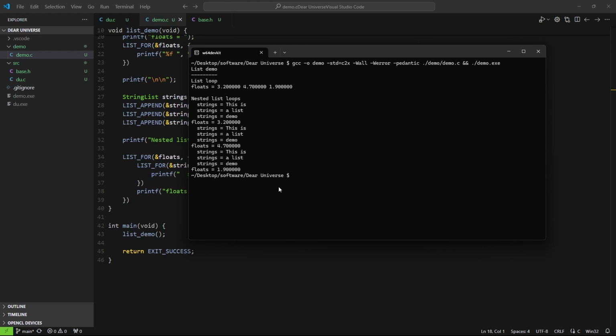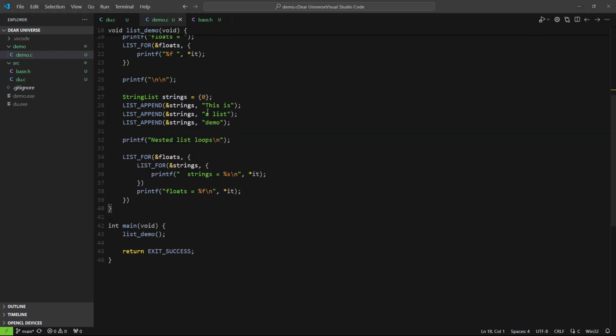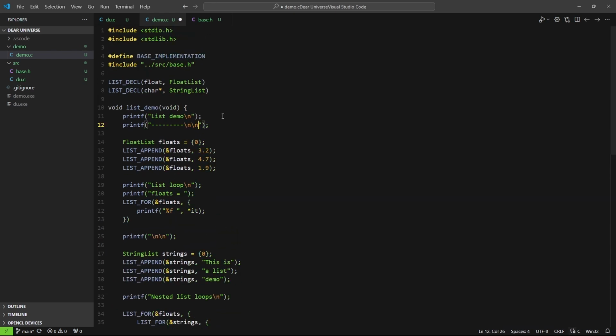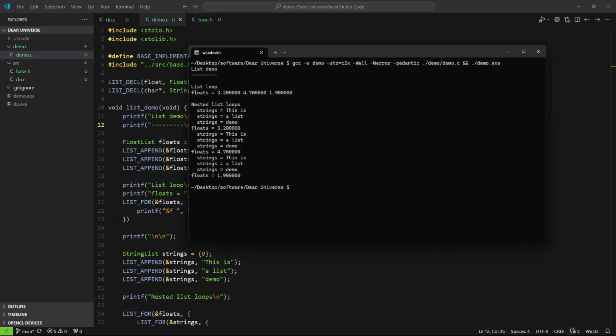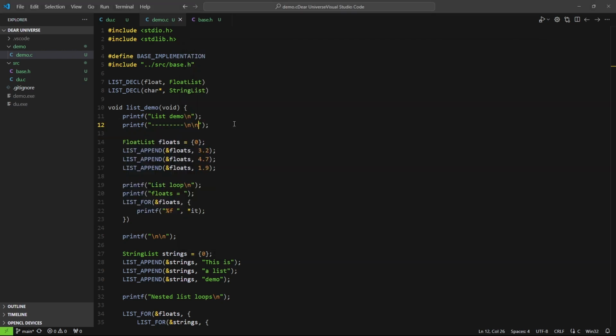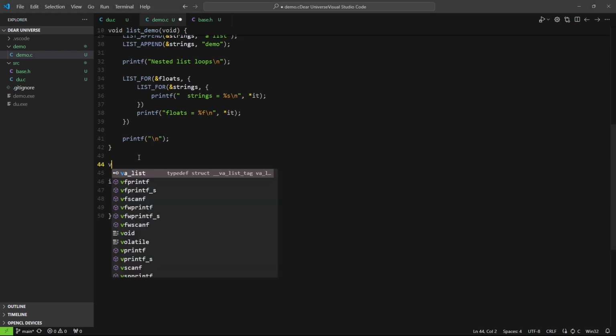Alright, so now I probably also want to add a few new lines in here and here at the bottom as well, so probably 2 new lines, and this should be already properly formatted. Okay, so we have a few cases, the list loop and nested list loop, and we probably don't need anything else for now.